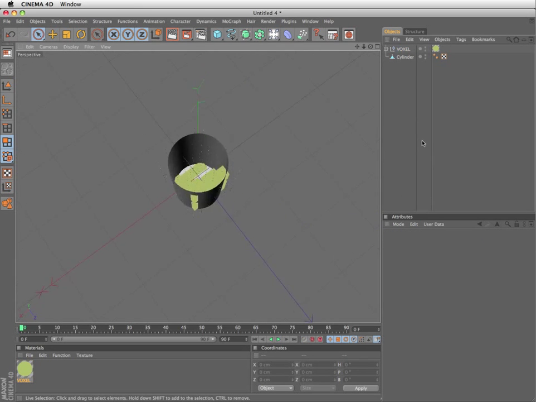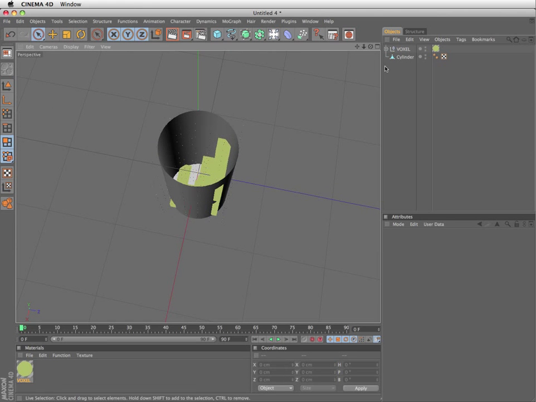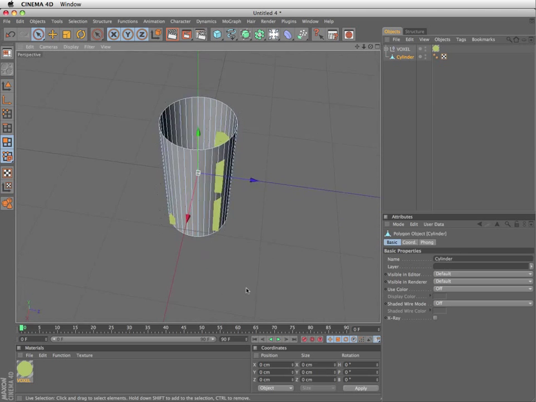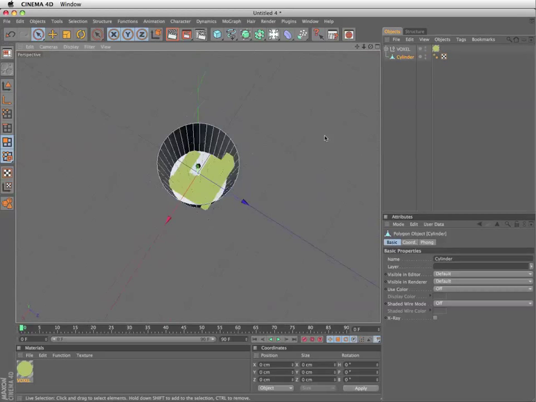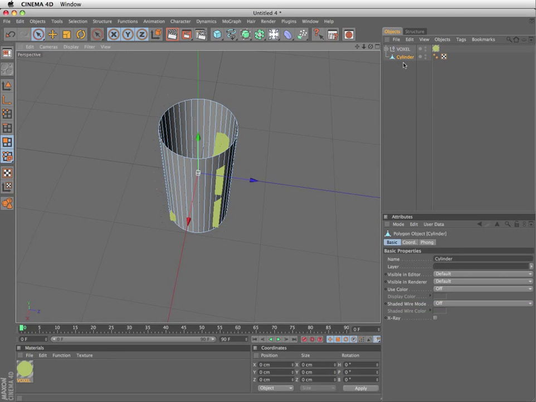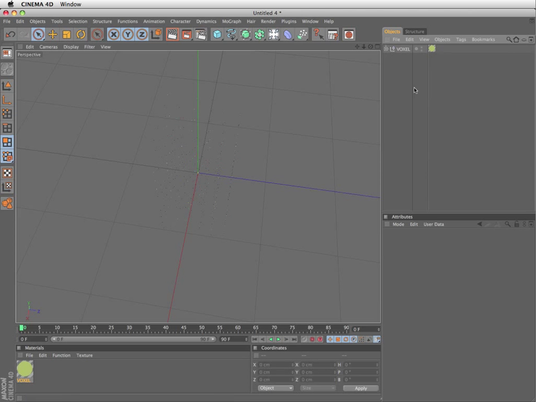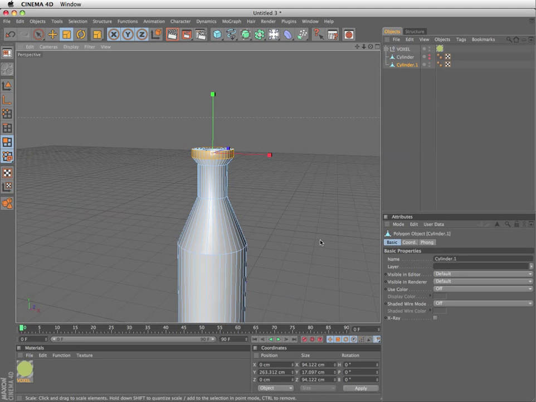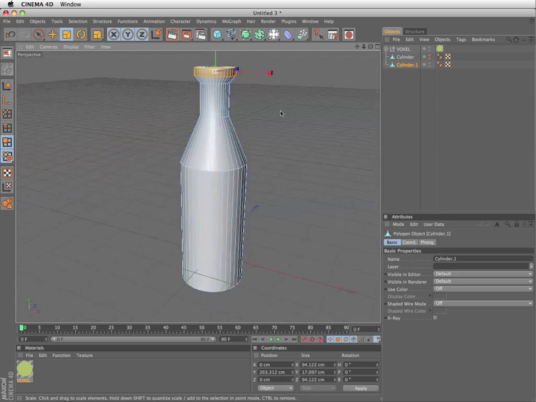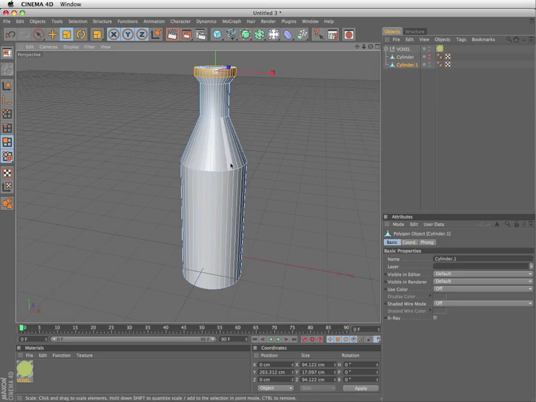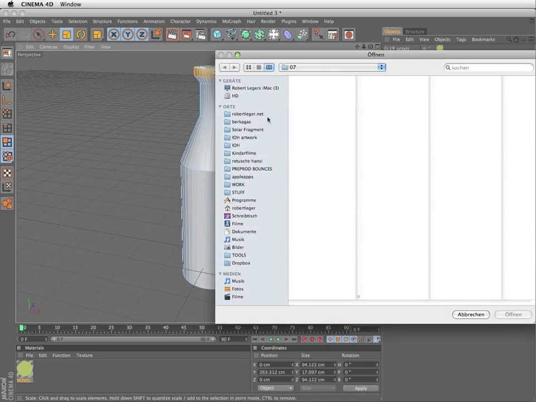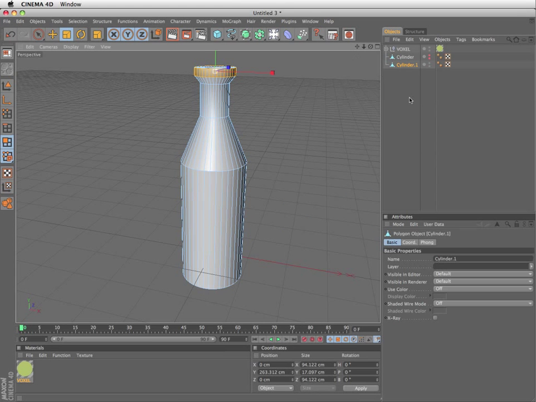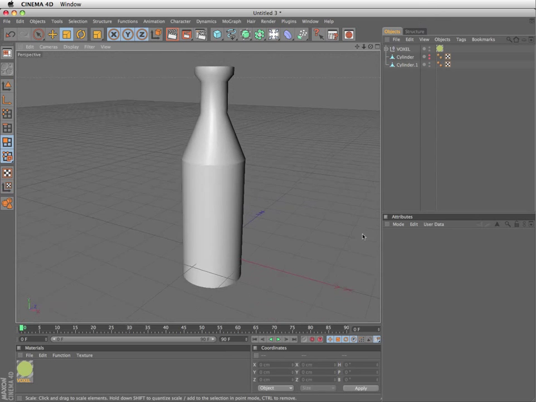So where was I? Okay, so yeah, I tried to just delete the top faces of the cylinder and make it hollow this way, but that doesn't work, as you can see. So you need to model your shapes like I showed you with the bottle. Alright, okay, sometimes when you do a bit more complex modeling, for example, when I did the car, I just, let me show you. No, I can't show you because I already put it into my archive.